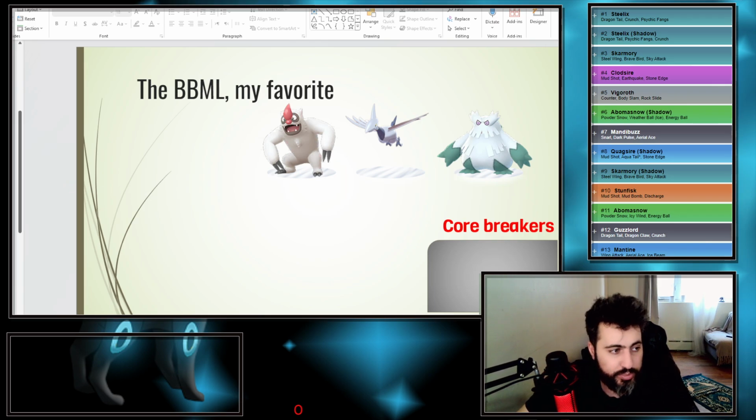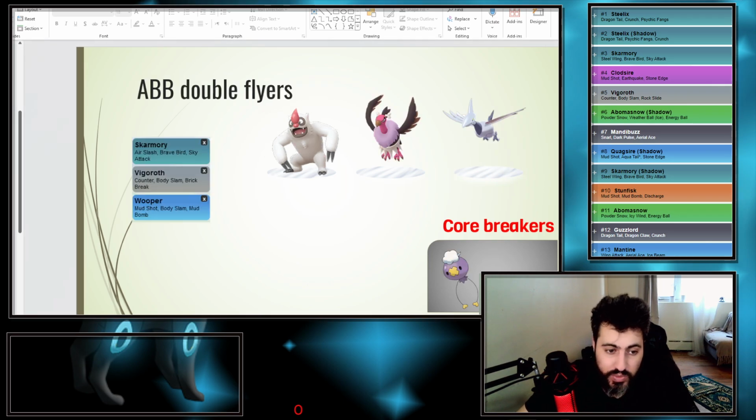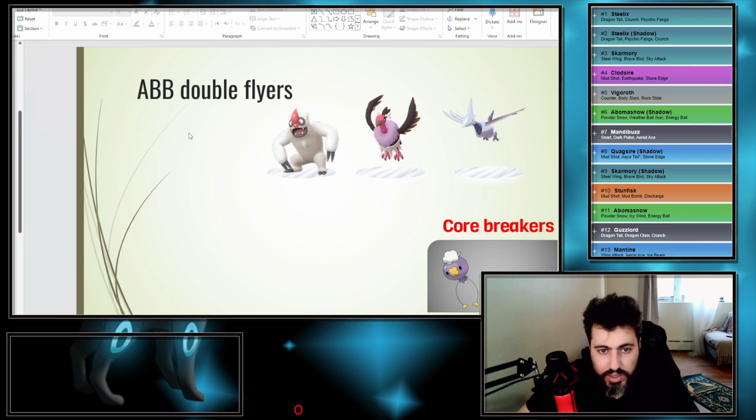If you look at the top ranking here, nothing here appreciates an Icy Wind. Let's say they swap in Vigoroth, you have energy, you can throw Icy Wind and then switch out after. But remember that this meta is one where people have to respect the Mud Boys, which means they have to use Flyers. So this is where I think this team will be good. Why do I have Wooper? ABB double Flyers. Remember that you need Vigoroth. It's kind of a must in this cup.